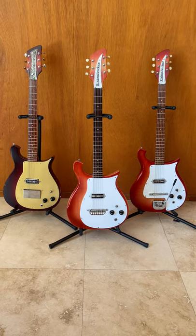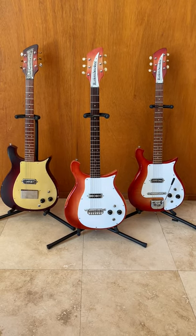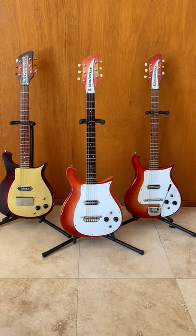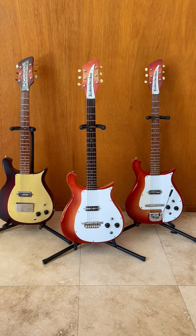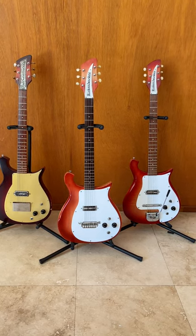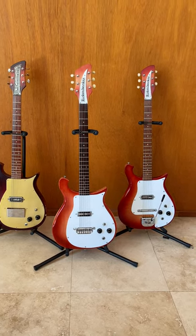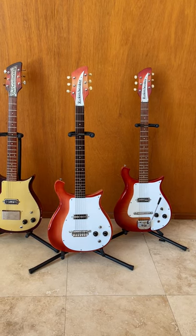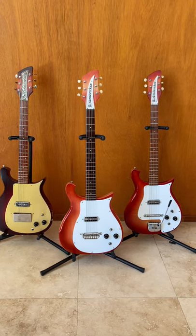Today I'd like to talk about one of my favorite model Rickenbackers, the Model 425. A lot of people don't give this model a ton of props because they call it a student guitar, a budget guitar with its single pickup. I find them very charming. The very first Rickenbacker I ever played was a Model 425, and the first time I experienced that unique Rickenbacker glass-like finish feel in my hands was a 425. I've always had a special place for them.